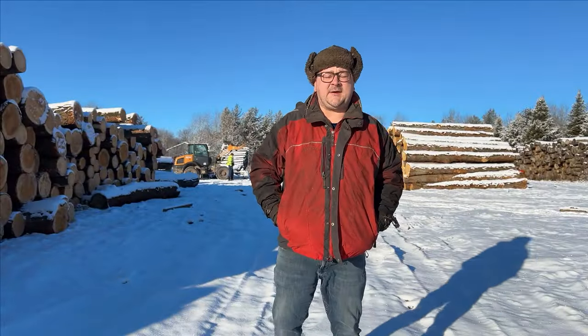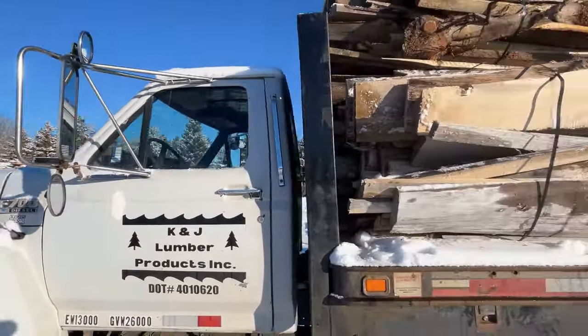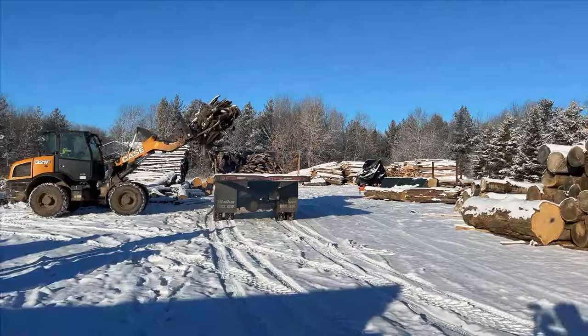Here at K&J, after we bundle up the slabs, it's up to the customer to come pick it up. Sometimes we also do deliveries. I'm going to show you how we load the bundles onto the truck and then slap it on the booty and send it on its way.